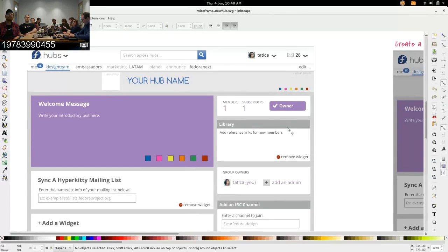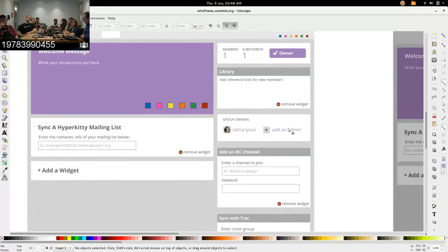So that's how, as an admin, you go about starting to set it up. You can change the name there, you can upload the logo images for your hub, and then there's the welcome message. We're thinking of more like the community rules and the description, what this hub actually does. And then the idea of taking the general layout from the mockups about where the widgets are. So before the widgets start actually syncing, you just input the information in the same location, so you don't have to move things around.